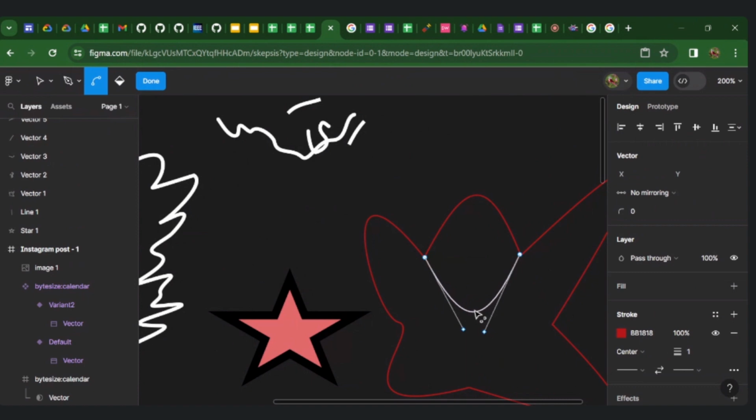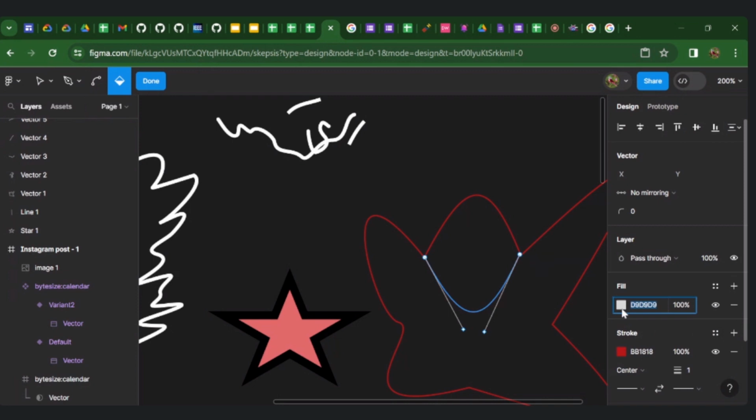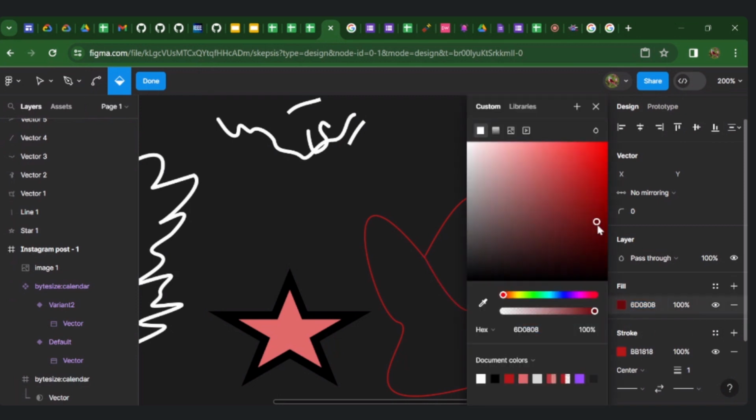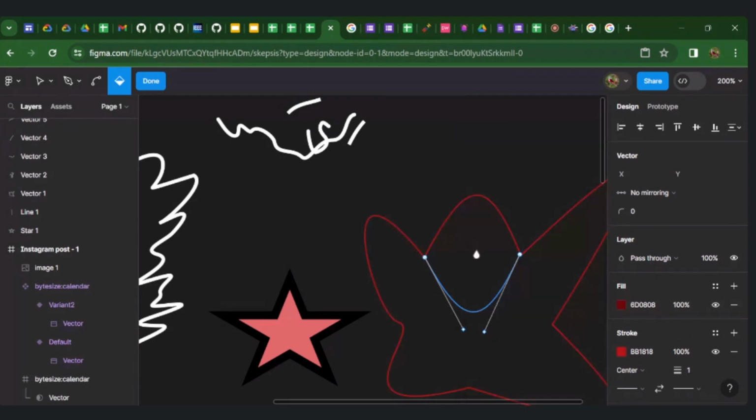And now this is the fill color, or the paint bucket. You can fill it with whatever color you want. This is the white color, this is the red, this is for the line as well. You can just remove this like that.